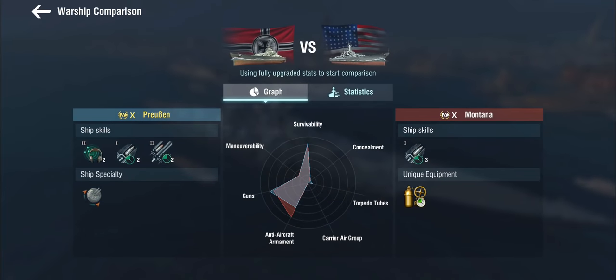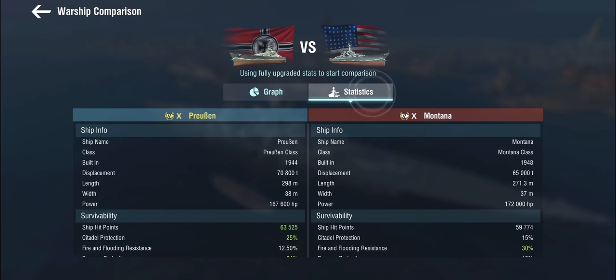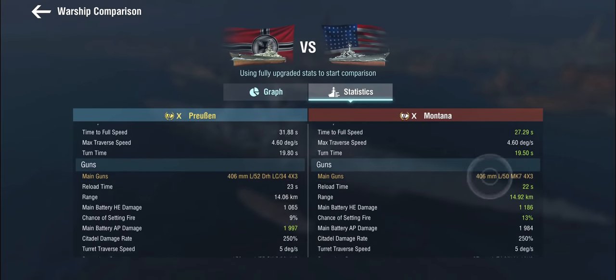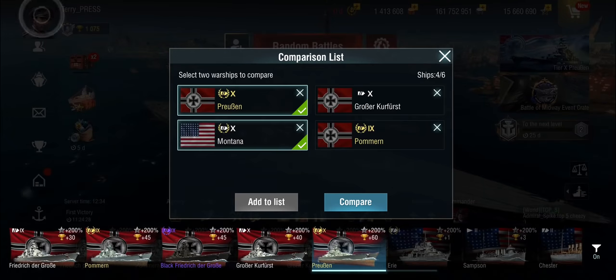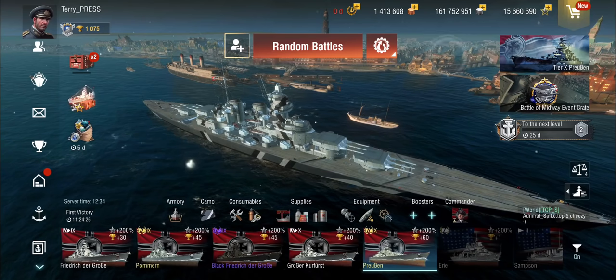Why the Montana? Because the Montana also has the Rapid Reload 1, and the Montana also has 12 406mm main guns. The guns on the Montana, being an American battleship, obviously have slightly better, definitely better range and slightly faster reload. They don't hit quite as hard on the armor piercing, but the AP is a little bit better. Other than that, they are pretty similar. And that's going to be a theme.